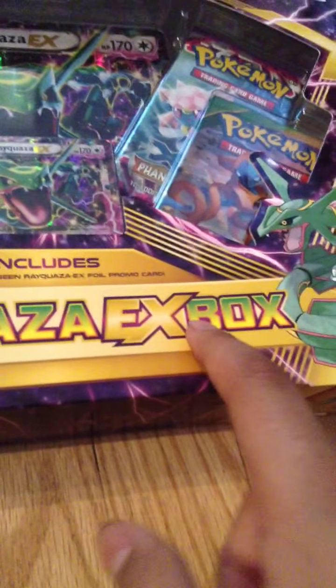Also, I went to the mall today, so I got that, and I got my Rayquaza EX box. It was $20, ages 6 and up. I'm actually really excited to open this right now. So I am gonna open it right now. Let me just take a good look at the back. So straight to the top, with Rayquaza EX.